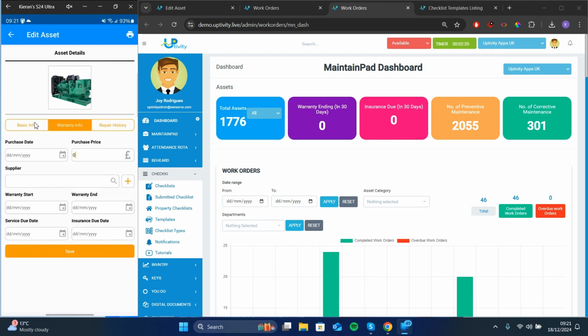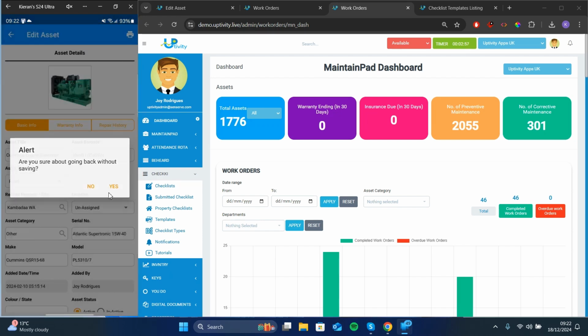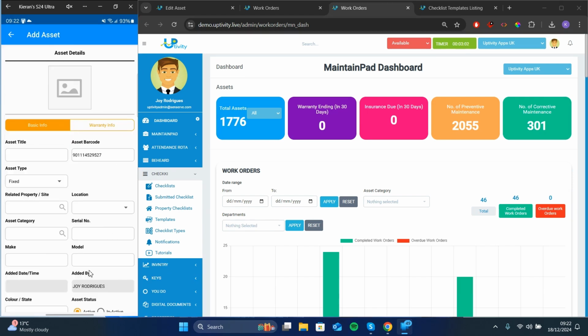Using one of our Epson LW600P printers, there is an option here to print your barcode. You can use your own printer, there's no issue in doing that, but from an integration point of view, we have that printer integrated, so you can print the labels, and it's a thermal printer and they can stick directly onto the assets. So I'm just going to go back, and if you wanted to add that asset directly from here, that is also possible, as well as capturing a picture.